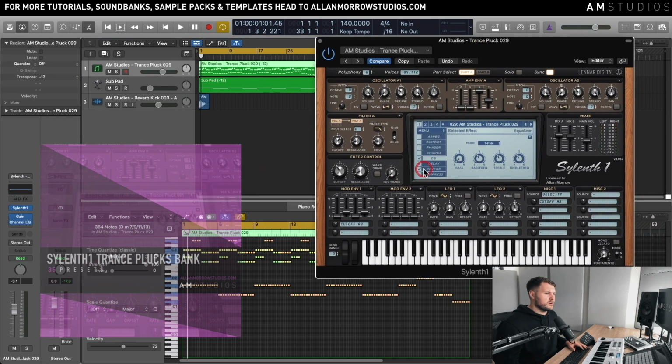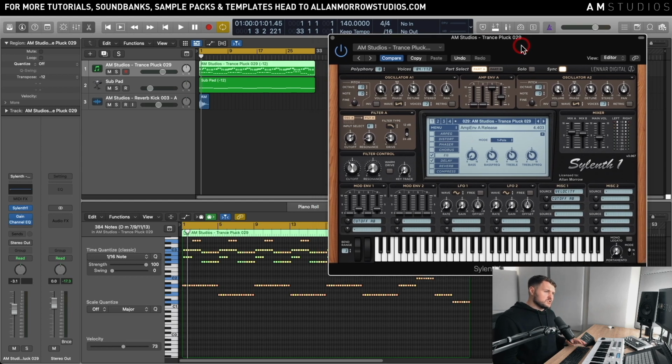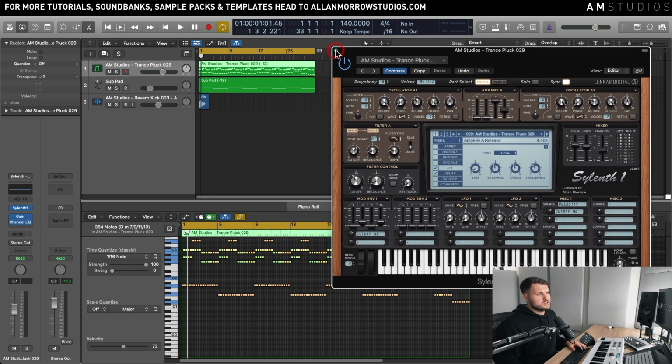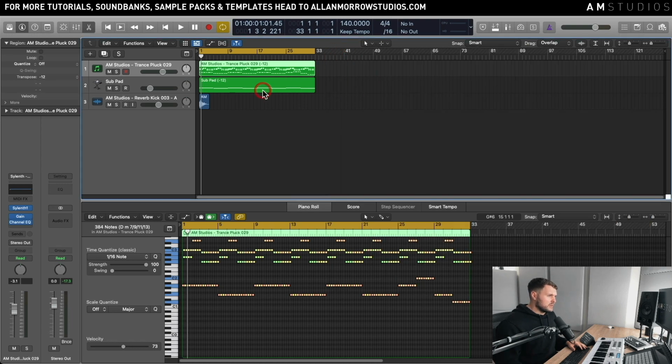It's got some reverb on it. I'm going to turn the reverb off, because what I'm going to show you here is, for any of you that may have the plugin Valhalla Shimmer, you can actually pitch the reverb up, so that when the lead is playing, you put Valhalla Shimmer on there and you can pitch it up 12 semitones or whatever you want, which is a really nice technique for trance, especially when you want to add a bit more high-end brightness to your leads. So a way that you can do that without actually having to grab that plugin or any other plugins that do that is, we've got this lead here.